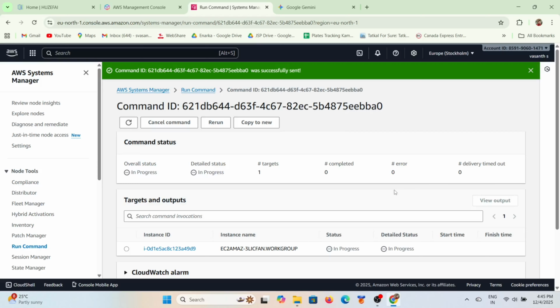The script which I have generated from the Gemini AI tool, I have shared it in the GitHub repository. We can generate various scripts like this in Gemini AI for Azure, GCP, AWS console, everything.